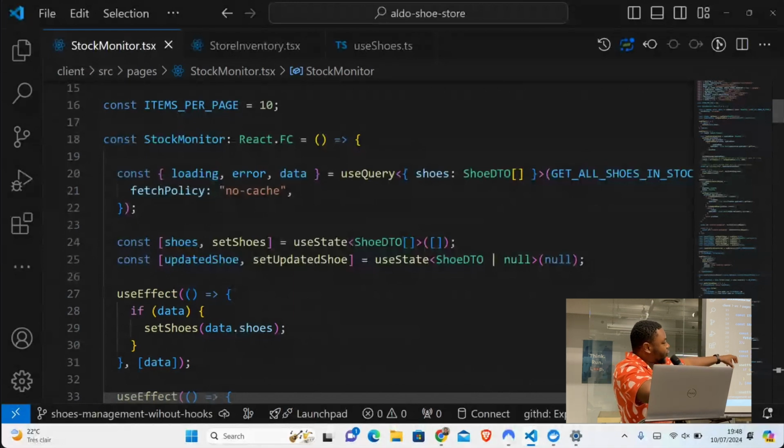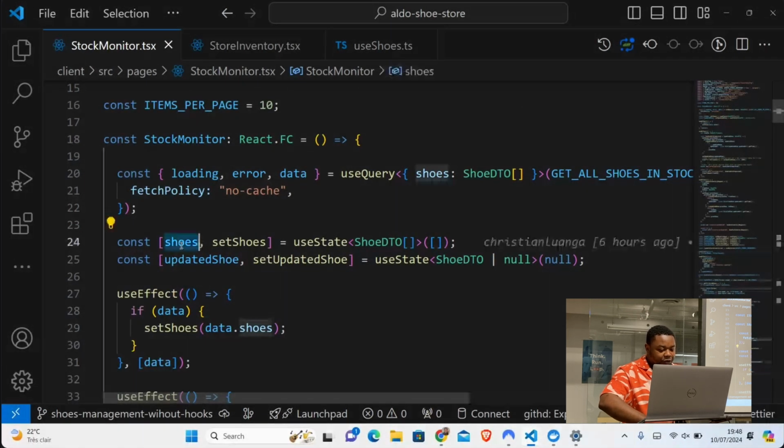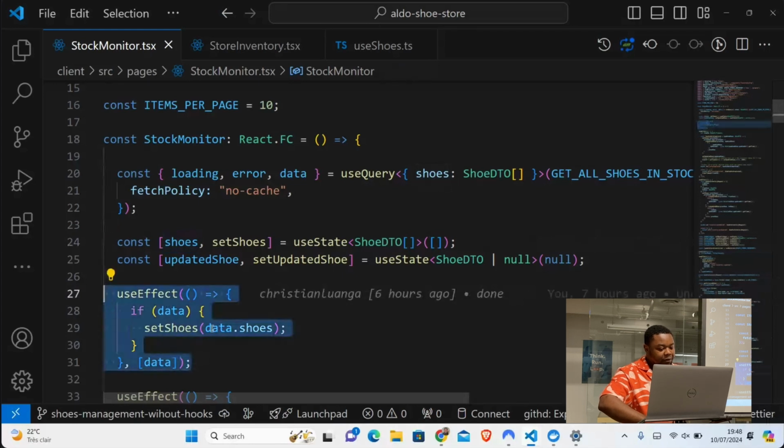I'm just using that hook, passing it a query. It goes to my server, gets the shoes, brings them to me. That's what's happening on line 20. Then I have my shoes set over there, and when the shoes are available, I'm just setting that. So when you initially load your page, you see the shoes, that's what does it.